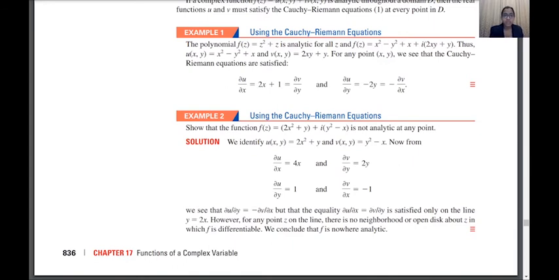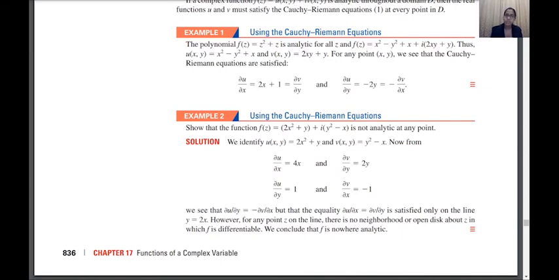Now, not only the first condition, we have to satisfy the second condition also. That is, dou u by dou y must be equal to minus dou v by dou x. What is dou u by dou y? It is minus 2y. And what is dou v by dou x? It is 2y. The value is the same except for a change in the negative sign, so both of them are equal. So the function satisfies the Cauchy-Riemann equations. Okay, so the function is clearly differentiable.